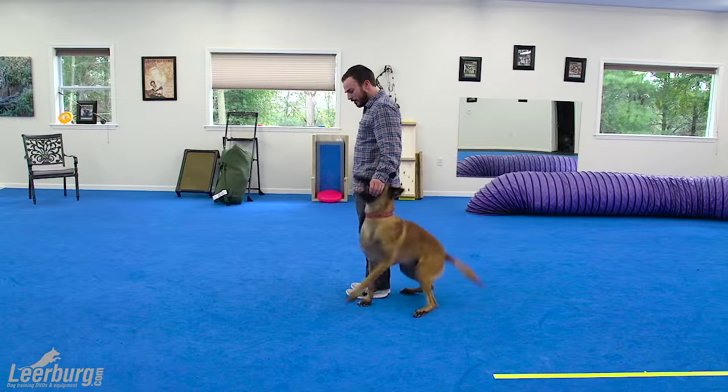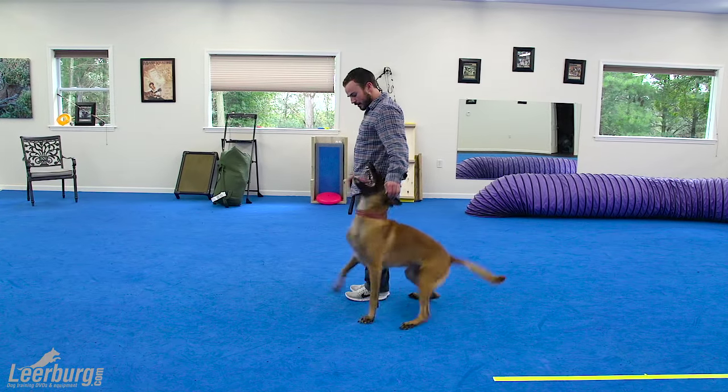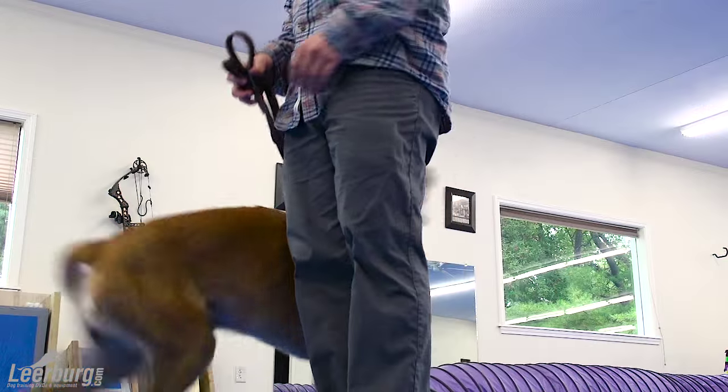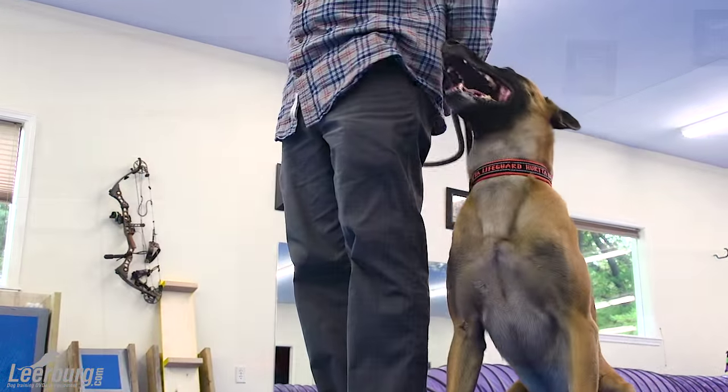The second of those behaviors is what we call a reverse circle, and this is a pretty challenging one. It can be taught with a food lure or leash pressure, and it requires the dog to both back up and to tuck their rear end. This is a compounded behavior and it asks a lot from the dog, but can be really functional when we eventually insert it into our healing program and often gets us a really great result.